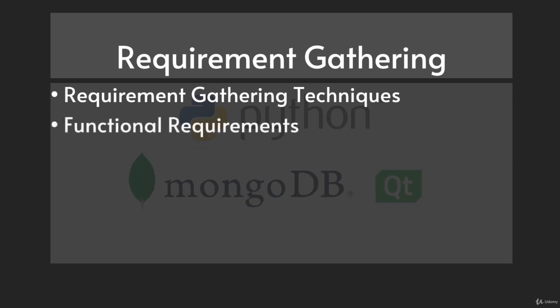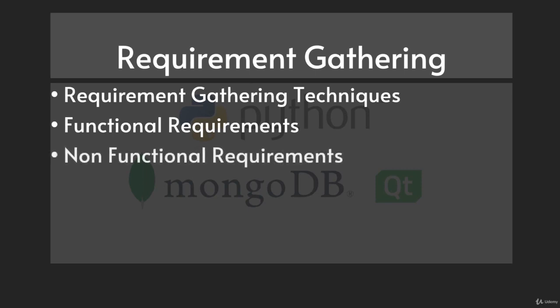Now, functional requirements are how you want your system to perform. So it could be like, I want to see all the tasks. I want to access a task for a to-do list application. It could be like that. So functional requirements are in the format of the user shall be able to do this. What shall the user be able to do? That's exactly what a functional requirement is doing.